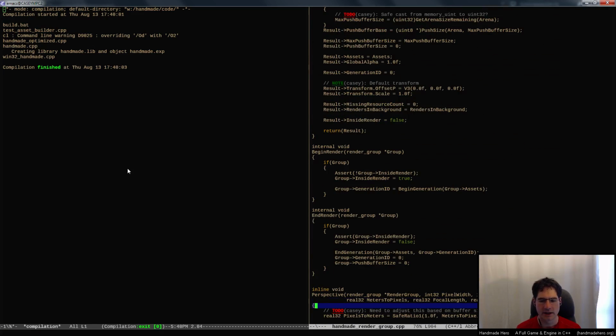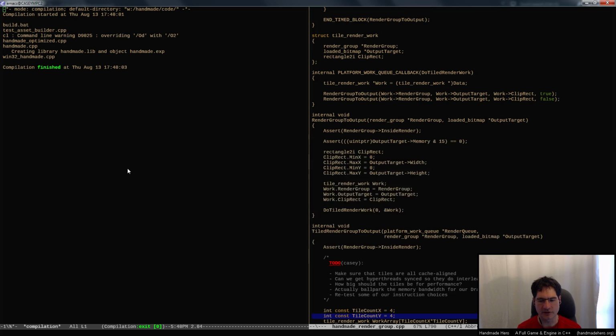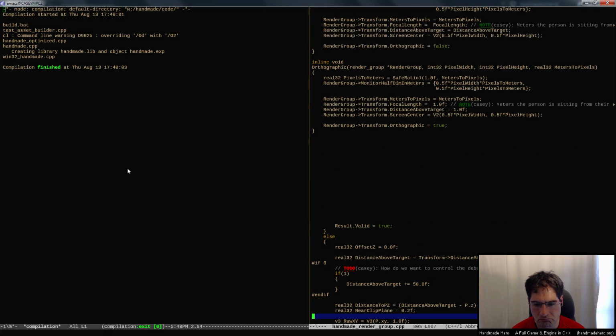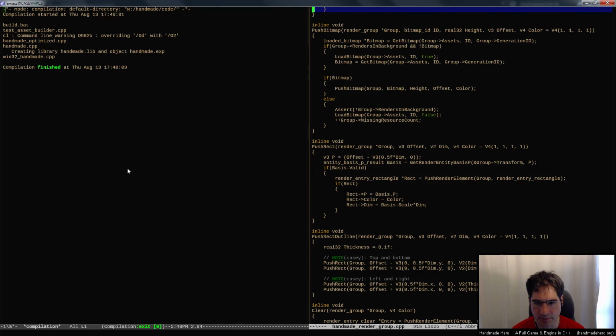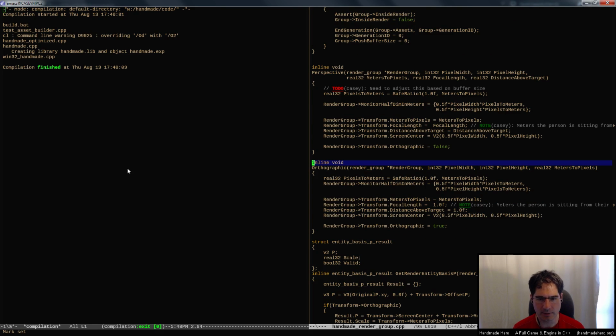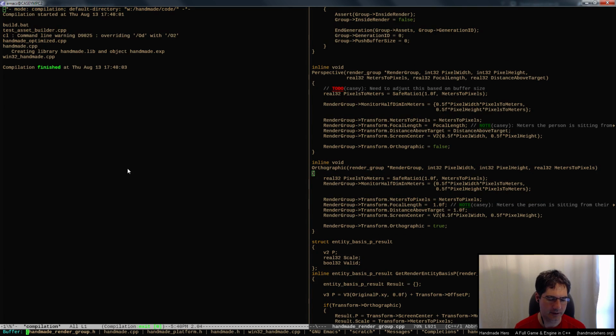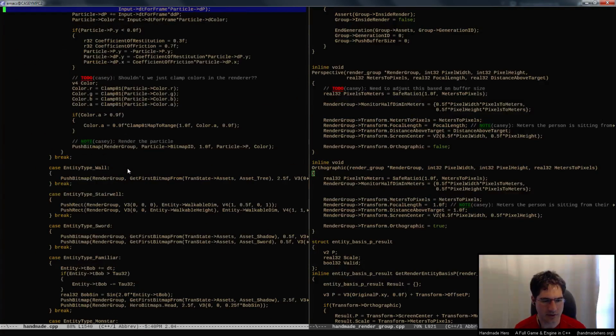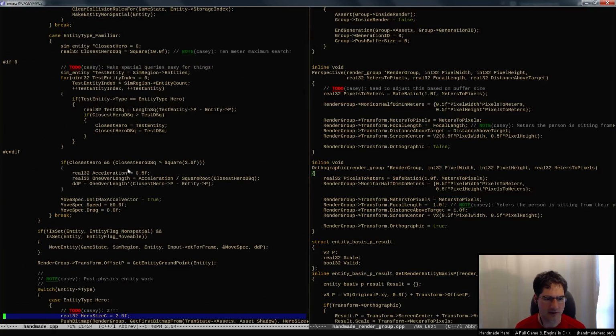Now what we need to do is we need to actually start setting up our render group so that the render group will be able to display the bitmaps, be able to display the debug bitmaps. So what I want to do first is create an orthographic display. Now remember, there are two types of ways of transforming that we talked about on Handmade Hero: perspective, where things that are further away get smaller, and orthographic, where they don't, right? And so for our debug output, we just want things to be orthographic because we're just trying to make like a flat overlay on the screen.